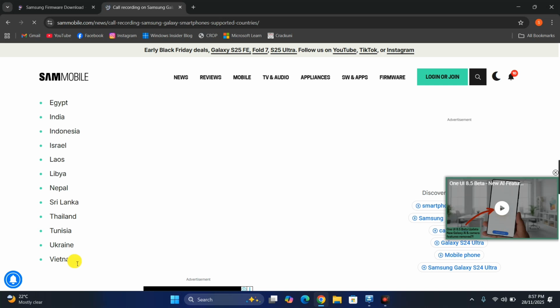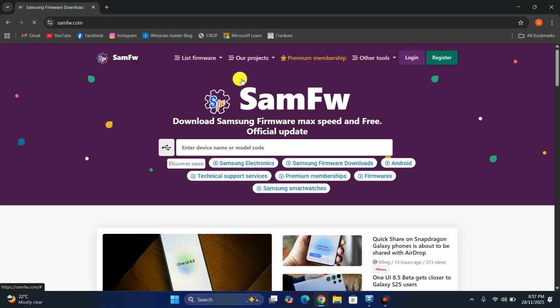All right. Then we have to go to the Samsung official website to download the firmware. As you can see, Samsung firmware download, max speed and free, and these are official. These websites are gonna pretend to be Samsung, like this is a device downloading the update, but in reality, it's gonna be downloading the whole firmware from Samsung servers.